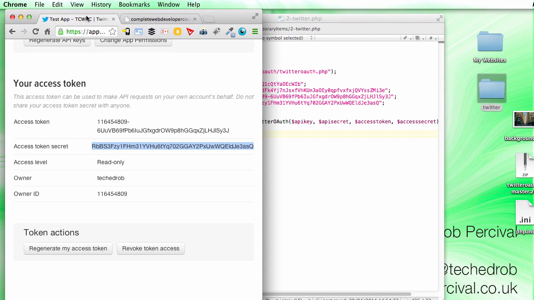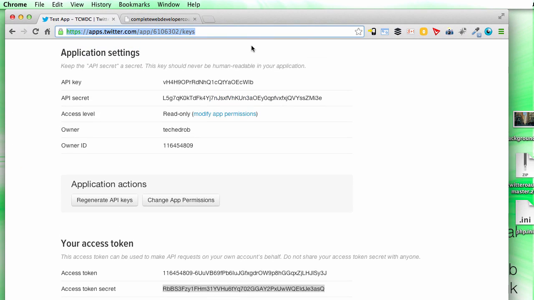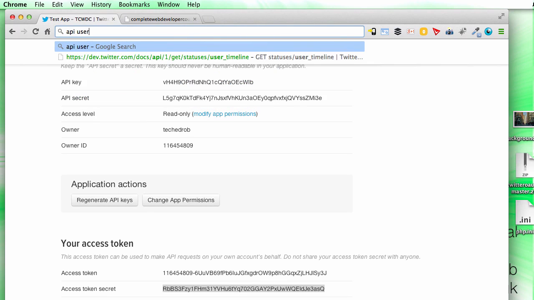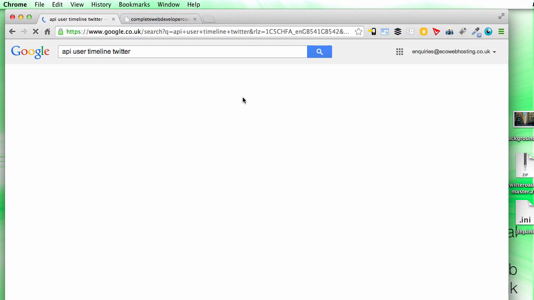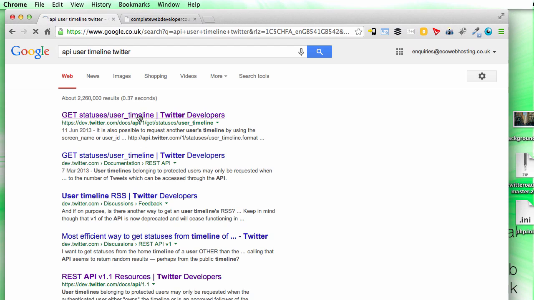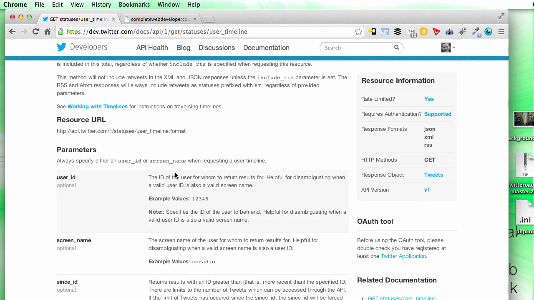Just before we do that, let's check the Twitter documentation for the user timeline command. So if we just Google that, there we go, that's the one we want. So the Twitter documentation tells you everything that you need to know about each of the commands that you might want to use.